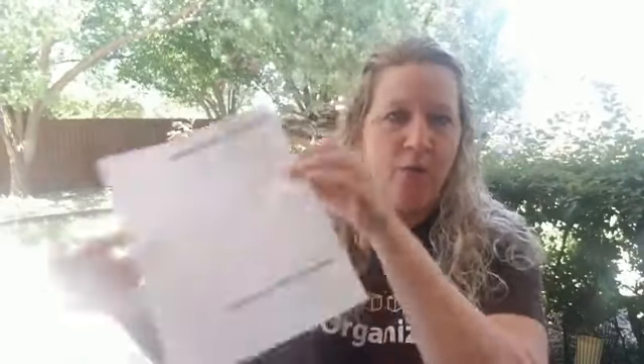I said, before you do that, let me check my records — I'm organized! I thought I had a battery that was currently on the car that we had purchased a warranty with. I got the receipt out from my paper filing system, and I had done exactly what I told you guys: I copied the receipt. Looking it over, I could see it appeared to be a pro-rated warranty.